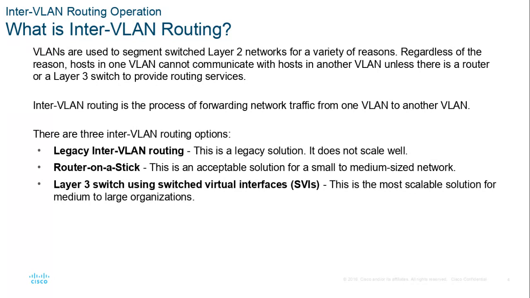There's 3 ways we'll look at. A legacy method is, well, when we only had 2 VLANs in that last lab, we had the VLAN 99 for the switches, and we had the VLAN 10 for the PCs, the employee PCs. And our routers have 2 Ethernet ports. So we could simply run 2 wires from the router, plug one into a port that's been assigned to VLAN 10 and plug another into a switch port that's been assigned to VLAN 99, and that would work okay. But we can only do 2 VLANs.